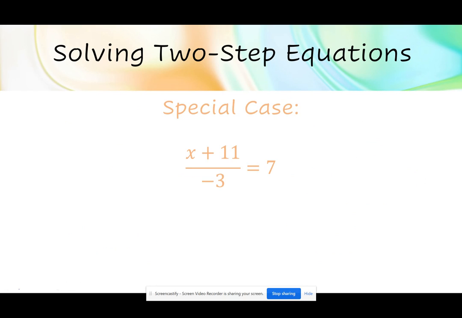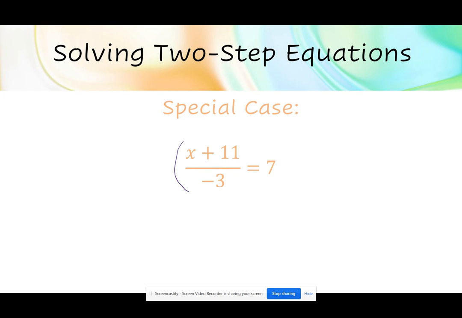Lastly, we're going to look at one special case where you're going to do your multiplication and division before your addition and subtraction. So right here, if the entire problem or the entire side with the variable is being divided by the number, that's when you're going to do your multiplication and division before your addition and subtraction. So when it's just with the variable, you have to get rid of this addition and subtraction first. But this is the special case.